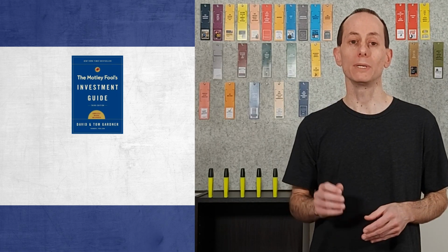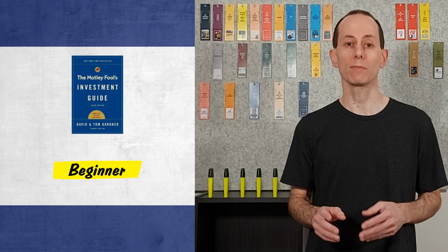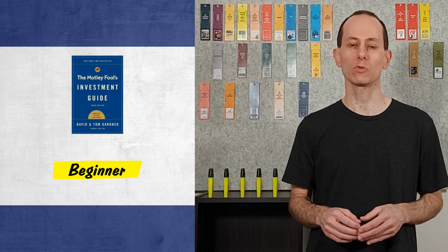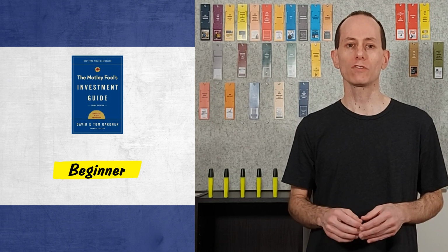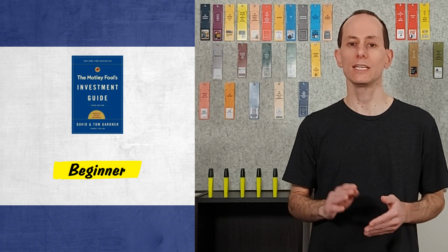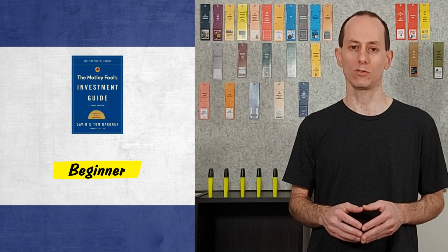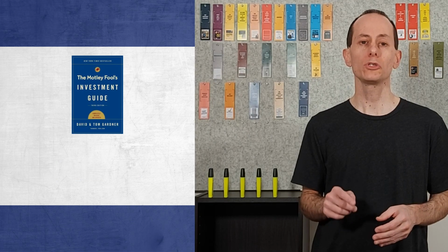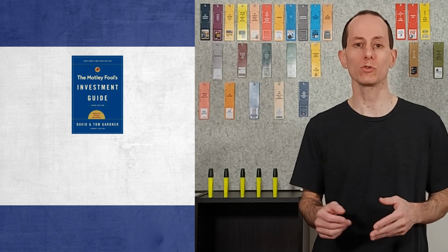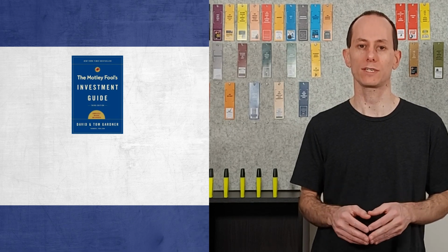I'd recommend this book to beginner investor readers, especially to learn about some differences between value investing and growth investing. It's written with that Motley Fool cheeky tone, which is synonymous with David and Tom. The majority of the book is about their structure of investing, but they also briefly discuss mutual funds, index funds, financials, and options, but in a really understandable way for beginner investors. I'm not going to use this video to debate value investing versus growth investing, or growth investing versus value investing. The highlights I've chosen will simply cover a few aspects of growth investing.